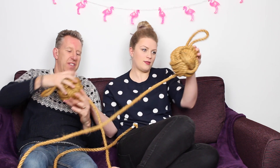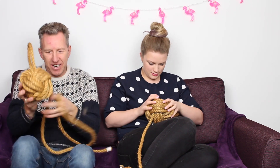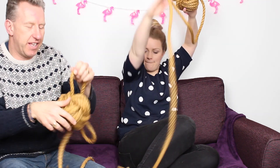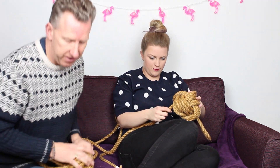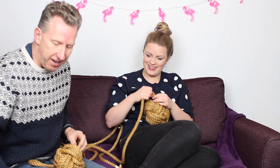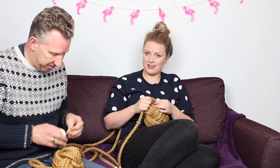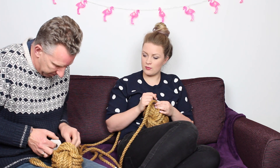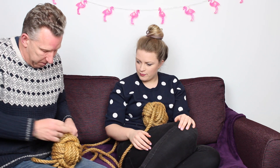So we've got the end. What we're going to do with the end — because we don't want a dangly thing and we want it to sit on the floor — is we're going to cut the end off as short as we can, then stick it back inside the monkey knot and hide it. We've got a bit of electrical tape — white so you can see it better on camera — and we're going to tape around the end so that when we cut it, it won't all unravel; it'll just be a bit tidier.